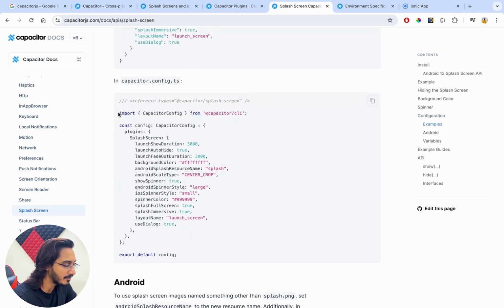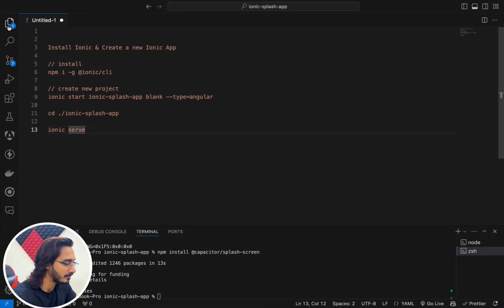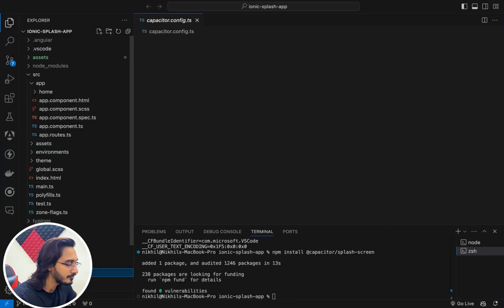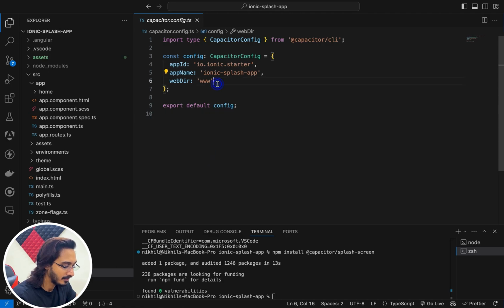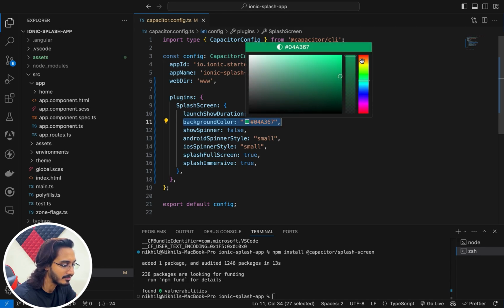This is how we can implement it into our application. Let's look into the main ones which we actually want to implement. So I'm going to show you directly by implementing it. Let's go to our capacitor.config.ts file, and here I'm just going to pass plugins, and within the plugins splash screen will be there where launch show duration. I'm just giving 2 seconds with a background color of greenish color. Well, you can change that. Let me give it a reddish color because our icon is somewhat different.